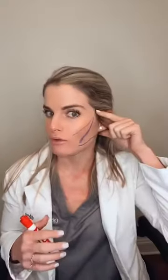The smooth and twist threads are a little different from the lifting threads. The lifting threads take longer because we're doing more of a full face. The smooth and twist threads are a lot quicker — only about 10 to 15 minutes depending on how many areas we're treating. You don't have to come in early for numbing. I can put on a little topical numbing, but it's pretty comfortable. It's a tiny baby needle. I go right under the skin, and as I pull the needle out, the baby little thread stays in and breaks down slowly over the next month or so.